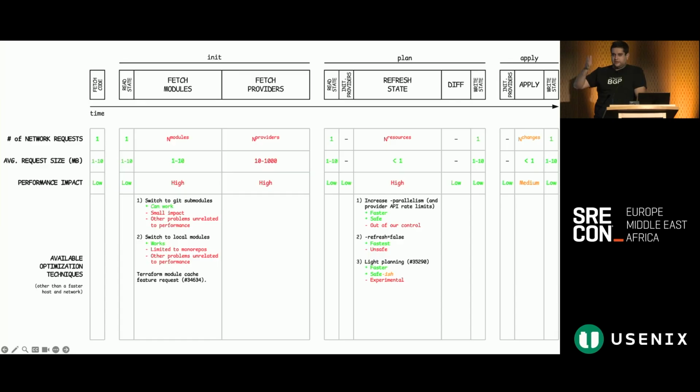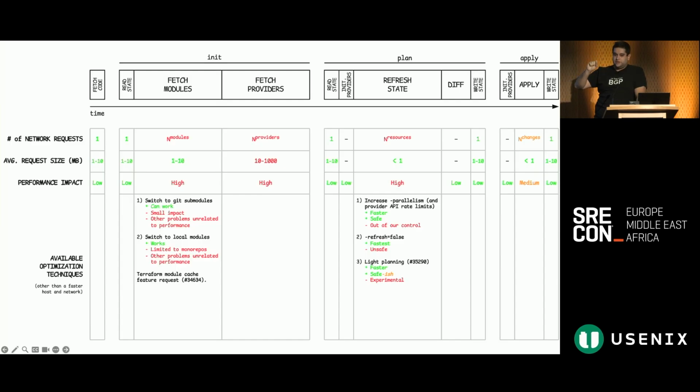Then you can do light planning, which has that issue number linked there. This is an idea that I had a couple of years ago and that I proposed, and it's just there available for whoever wants to implement it. It's faster, it's safe-ish. The gist of it is basically you make a refresh-less plan first, refresh equals false, to figure out what resources have changed in code, and then you do a full refresh plan with just those resources targeted.